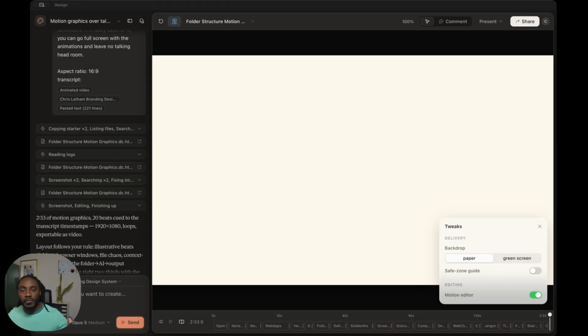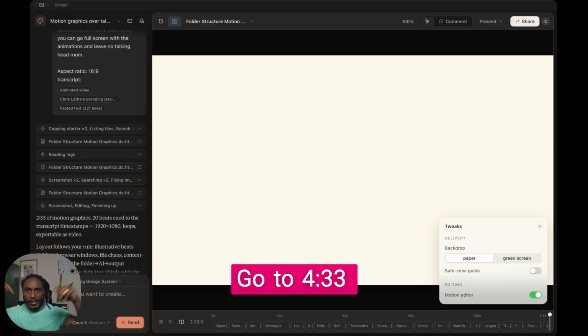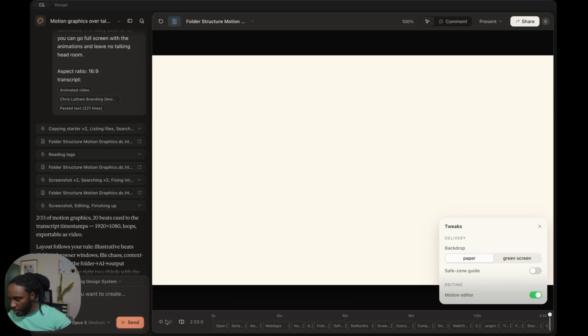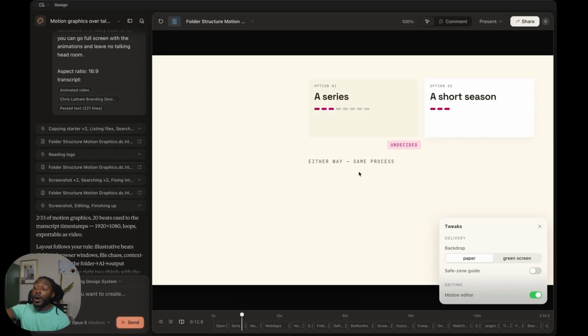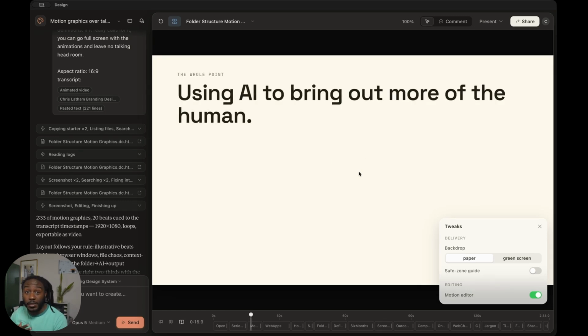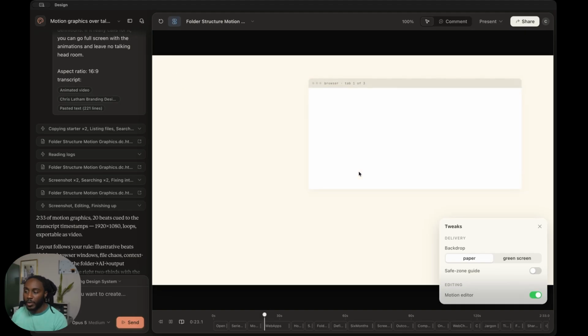So now let me go to my screen share and show you this. And if you want to see the video of just what it sounds like with the animation and me talking, click the timestamp. It'll jump you right there. Let me press play. So again, I got cards with a moving thing from side to side. I did not ask it to do that. It just did it.